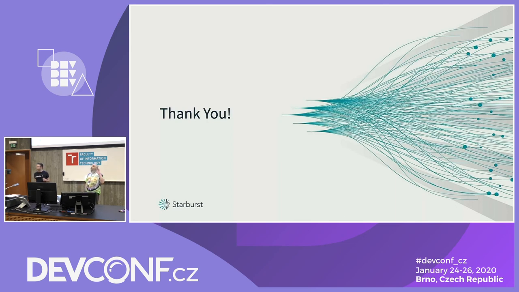Yeah, so the question was, what is the difference between Starburst distribution and open source distribution? I think some of the key aspects are that we provide this Ranger and security extensions, which are enterprise components, and those are often enablers for the customers to use Presto at all. Another thing is that with Ranger, for example, we can be a drop-in replacement for existing Hive. Hive also uses Ranger, but if you use Ranger with Presto and Hive connector, then you can enforce the same security policies. Apart from that, we give you the quality connectors, so like Oracle connector.